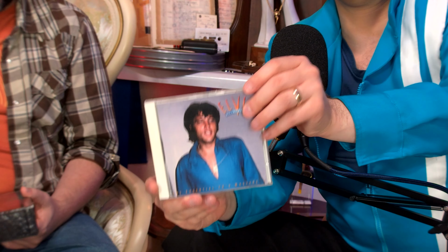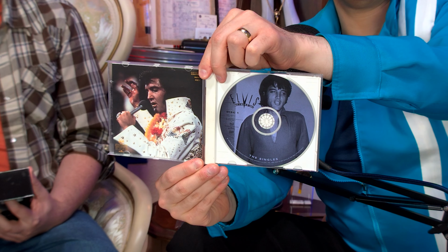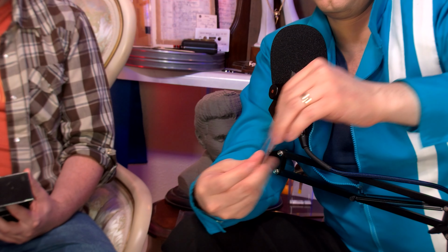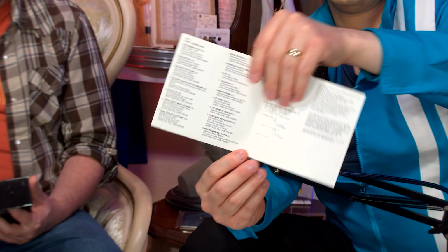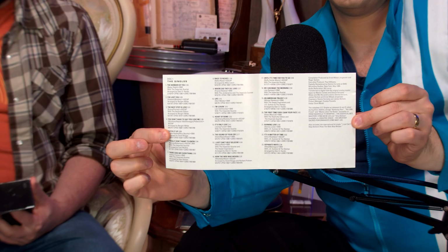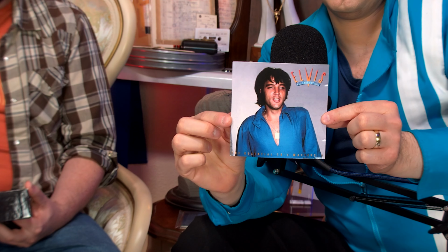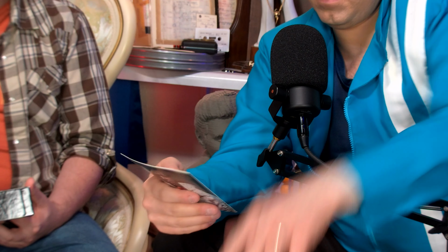All right. Disc one is the singles, and it covers Elvis's singles from 1970 to 1972. The track listing is The Wonder of You, I've Lost You, The Next Step is Love, You Don't Have to Say You Love Me, Patch It Up, I Really Don't Want to Know, There Goes My Everything, Rags to Riches, Where Do I Go, Lord? Life, I'm Leaving, Heart of Rome, It's Only Love, The Sound of Your Cry, I Just Can't Help Believing, How the Web Was Woven, Until It's Time for You to Go, We Can Make the Morning, An American Trilogy, The First Time Ever I Saw Your Face, Burning Love, It's a Matter of Time, and Separate Ways. Very solid disc.